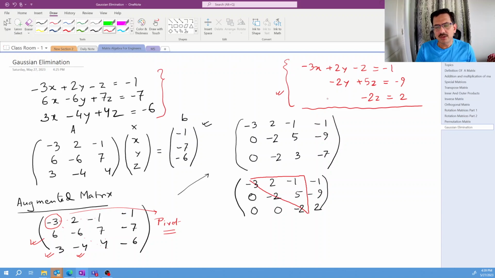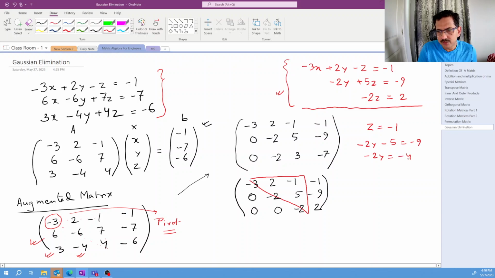Okay, so you have to think on that perspective, like when it will run for system of equations in a machine, if you can form the equation like this, it will solve the things much more faster, because now you can easily understand from this that z will be minus 1, and if you put the z value here, so which means 2y minus 5 equal to minus 9. So 2y equal to minus 4, y equal to 2.